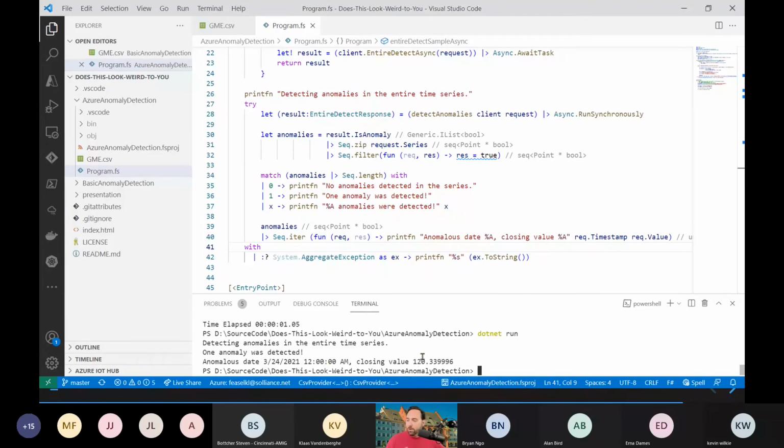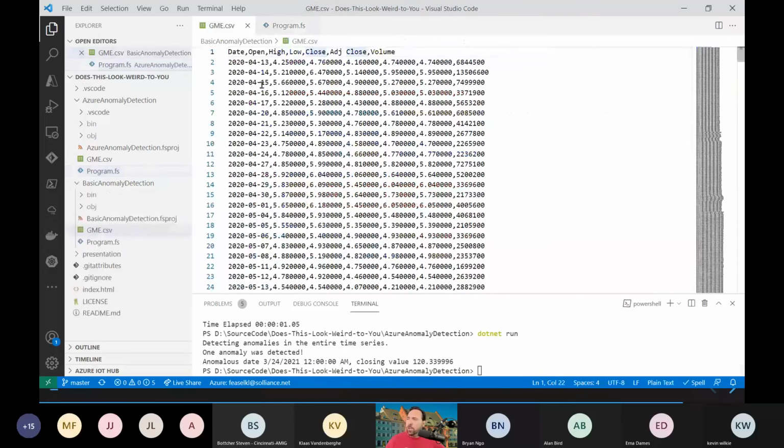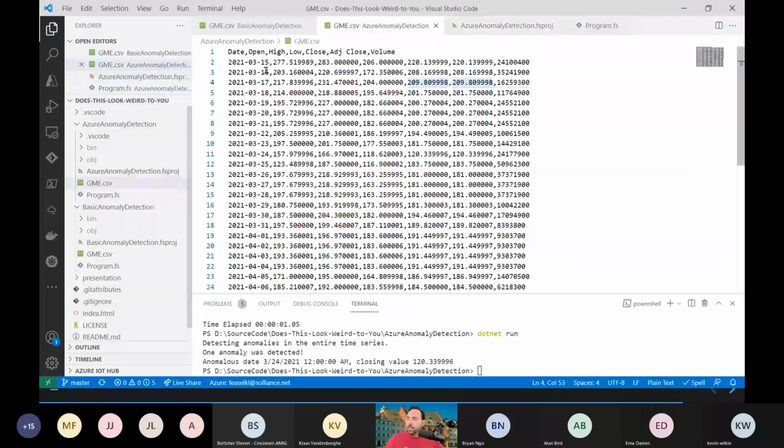On March 24th, the closing value was $120. So let's see. Like I said, this is a different subset. And you may say, well, 277 seems like a pretty high value. So why 324 when the closing value was $120? And if you look at the open value, that's a little easier to see. So the open value on 325 was close enough.